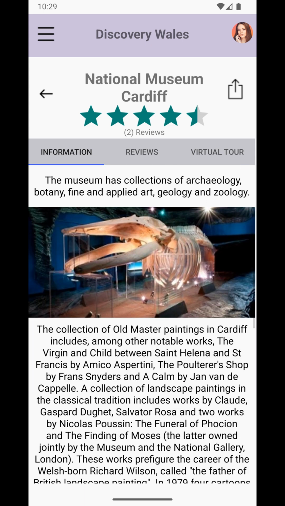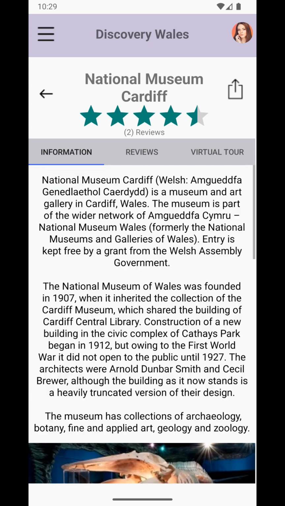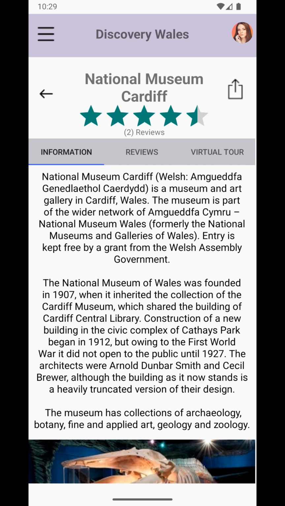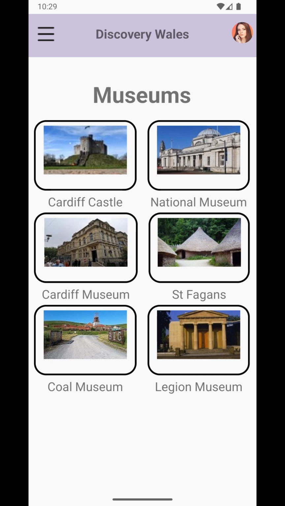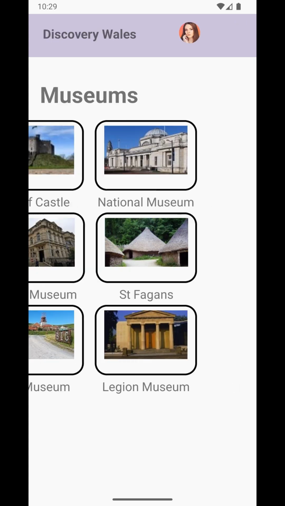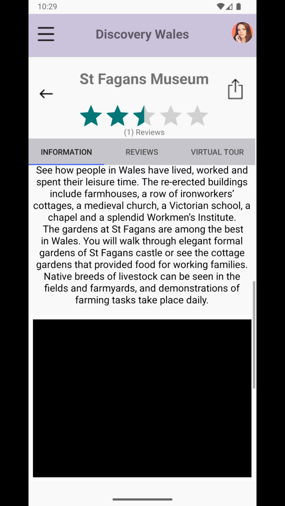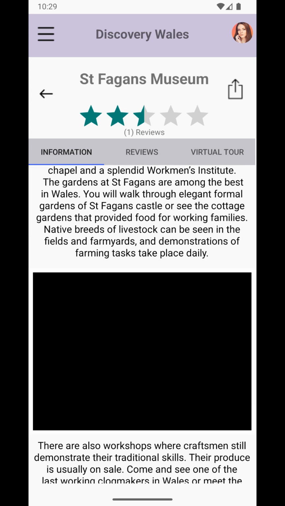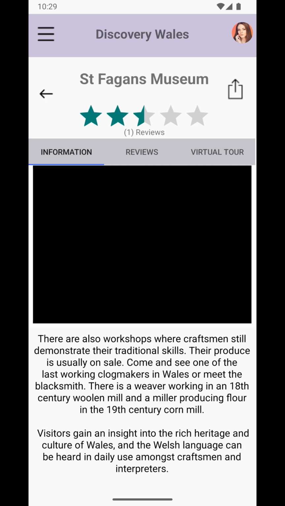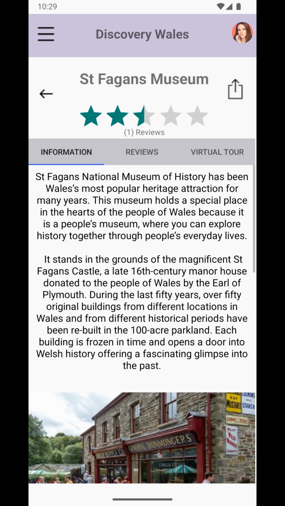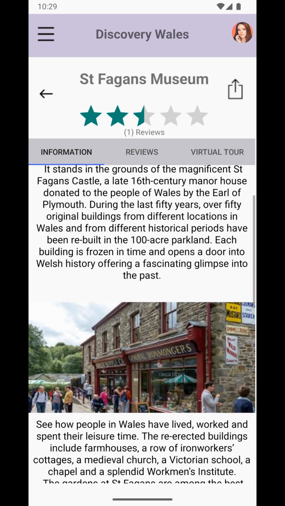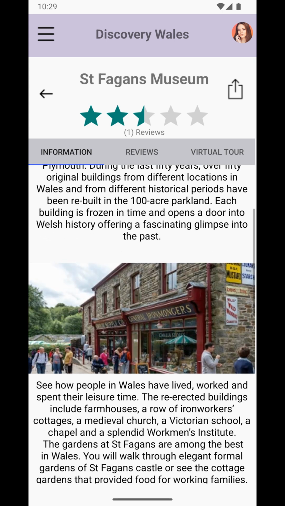If we go to St Fagans, for example, same thing. I'm just trying to show you that all of these are actually different, and I've included different information. This was easy for me to do though, because I am using fragments, and I just programmatically change the text depending on the page I'm selecting.